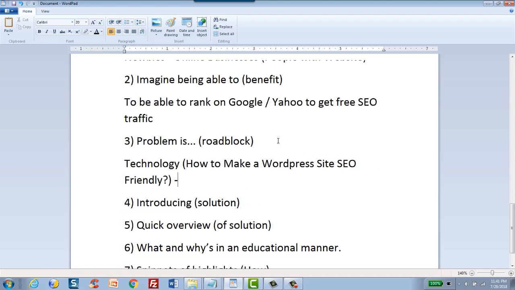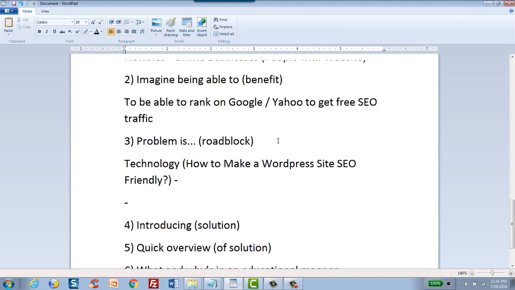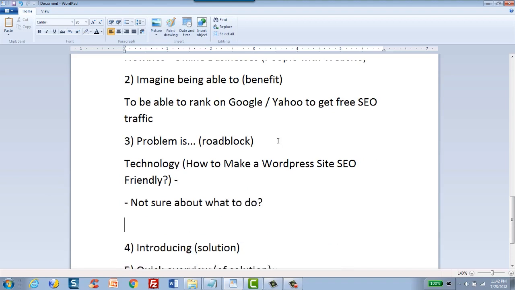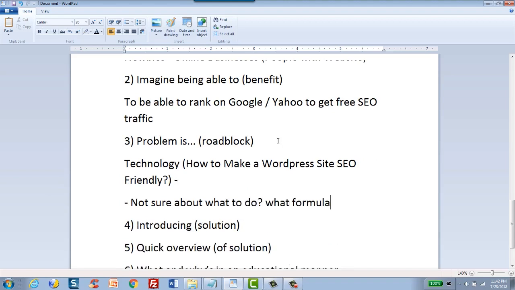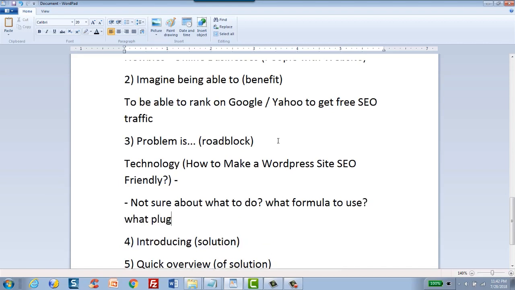In other words, they are not sure what to do, what formula to use, what plugins to use.